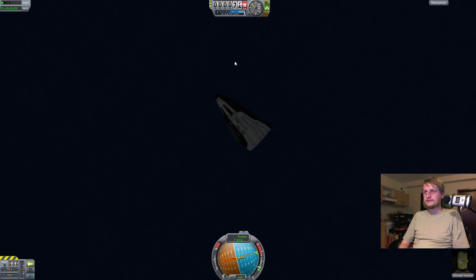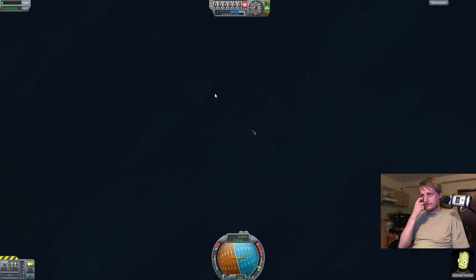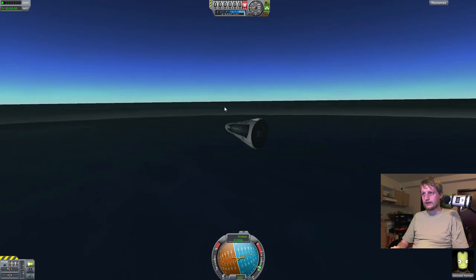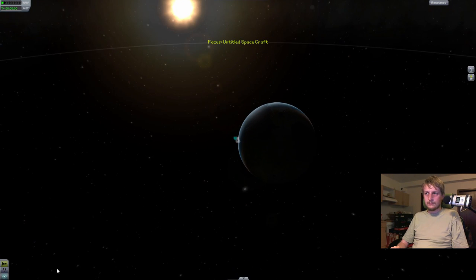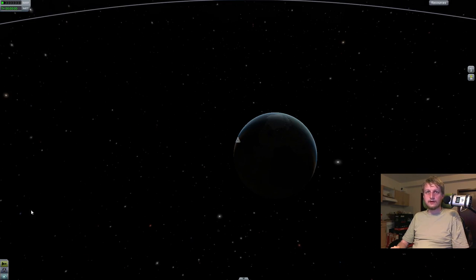So now we should be close to the surface. And it should crash at the surface or just fly straight through it. I don't know. Okay, we are above this. We are in the sea now. And it's in the sea. Wonderful. Okay, it landed in the ocean. Okay. But at least we are at the surface now.